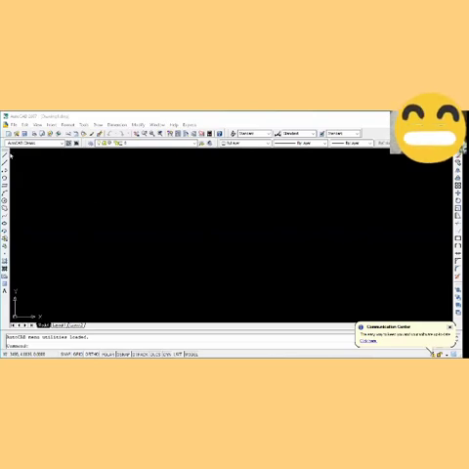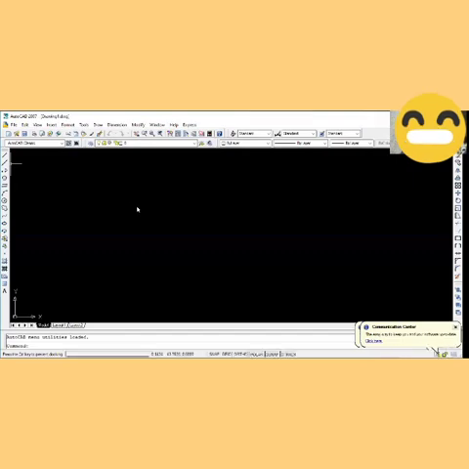Now, you can move this particular toolbar out of its present position. Just look at what I'm doing. You see these two bars there? You left click on it, and then you drag to your right.